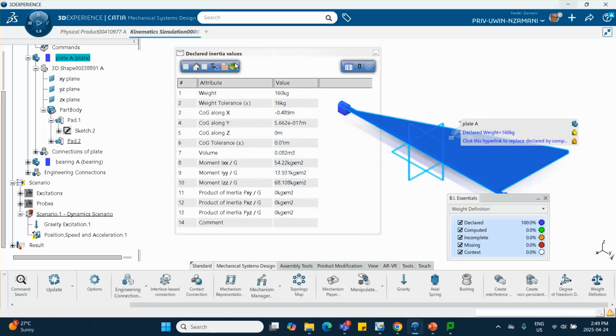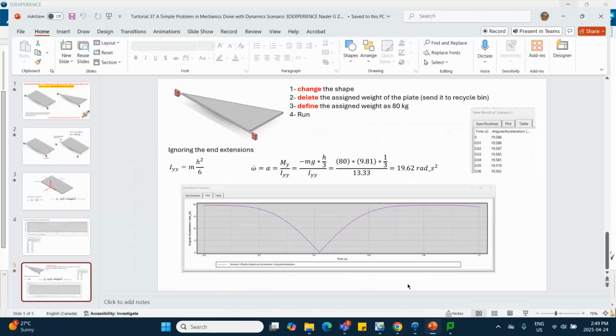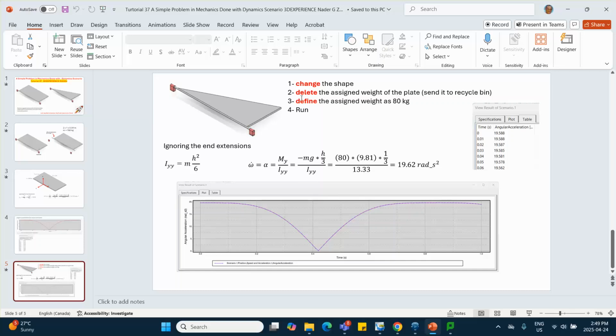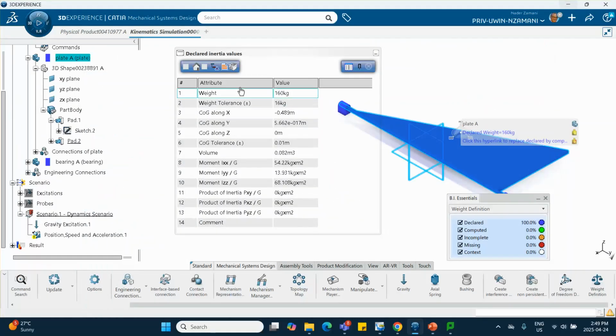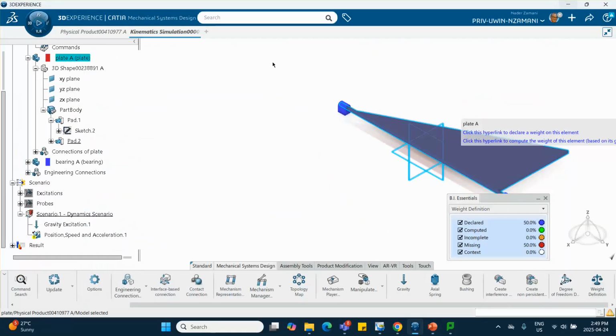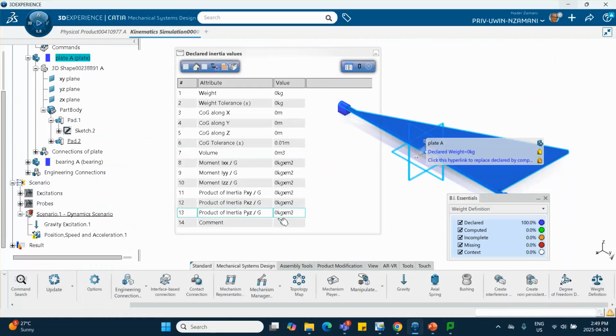I want to put this thing in recycle bin. I don't want this. Okay, notice that the slide here says change the shape, delete the assign by sending it to recycle bin. So you put this thing in recycle bin. Now click on it again. Noticing everything is back to 0.